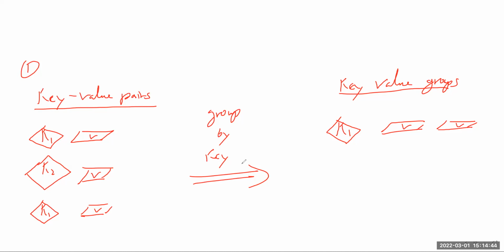So let's now take a more concrete example. We're going to do the word count example, because this is actually what you will have to do for your project. If you want to do a more complex problem, hey, feel free to do so. The only one I'm asking you to do is the word count problem.